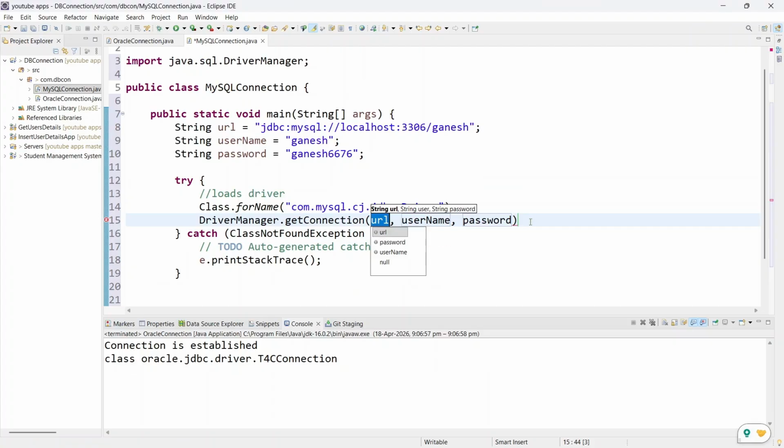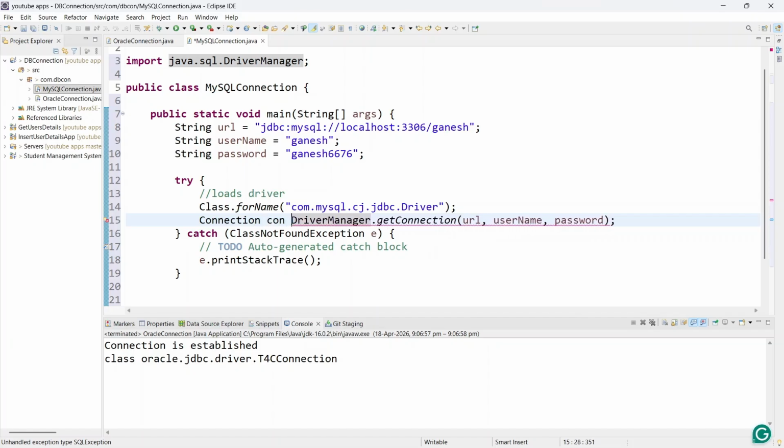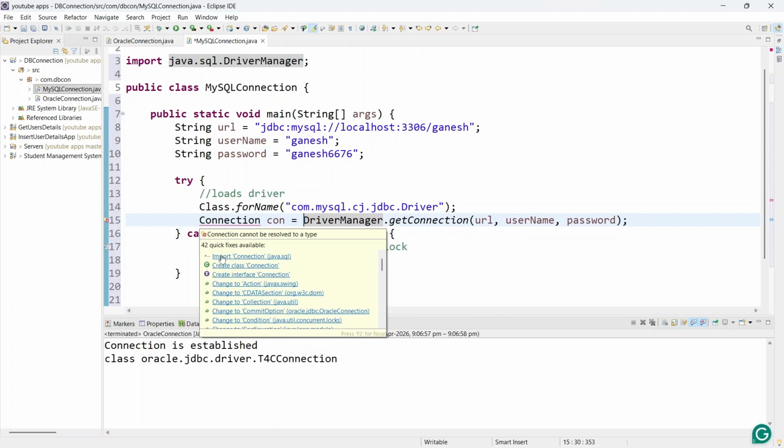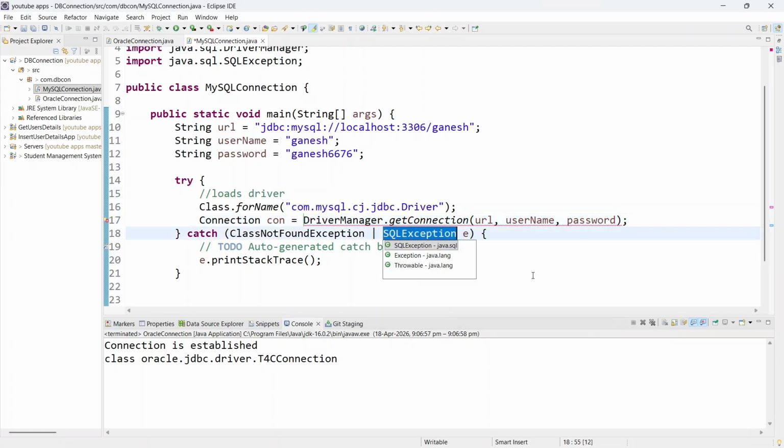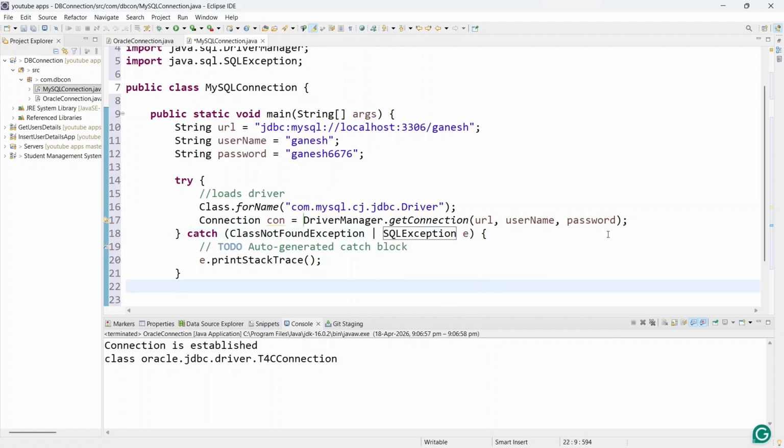Here URL, username and password we are passing as parameters, and this will return a Connection object, so we have to store it. We have to import Connection. Add exception to the existing catch clause, so it will add SQLException to the catch clause.